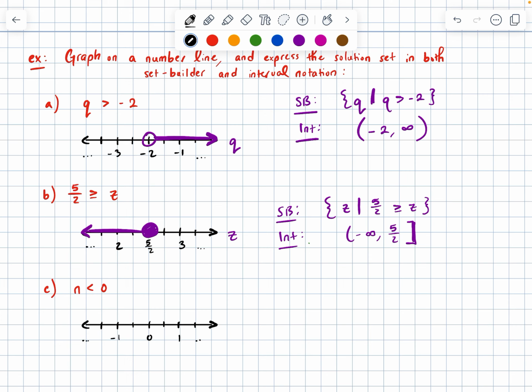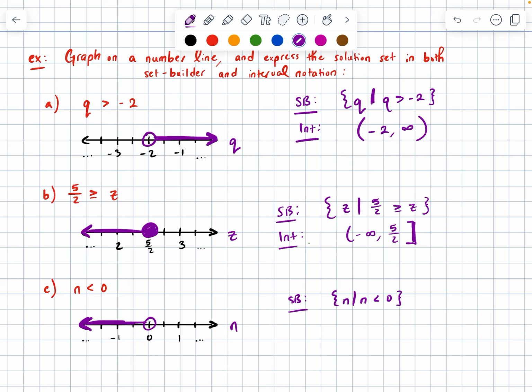And finally, n is less than 0. So on my number line, I'm going to label maybe zeros here. I'll count by ones, so 1 and -1. Keep going off to either side. In this case, my variable is n, so I'll label my graph. n is not included in the solution set. It's either less than or greater than. That always gives me an open circle. And then I want values of n that are less than 0, so I want to be to the left on my number line. Shade in your arrowhead, and we're Gucci.